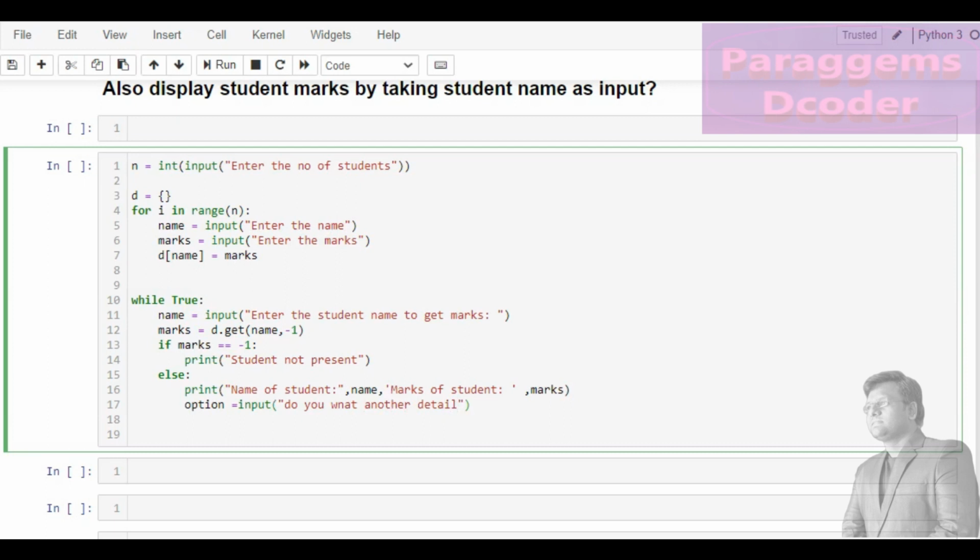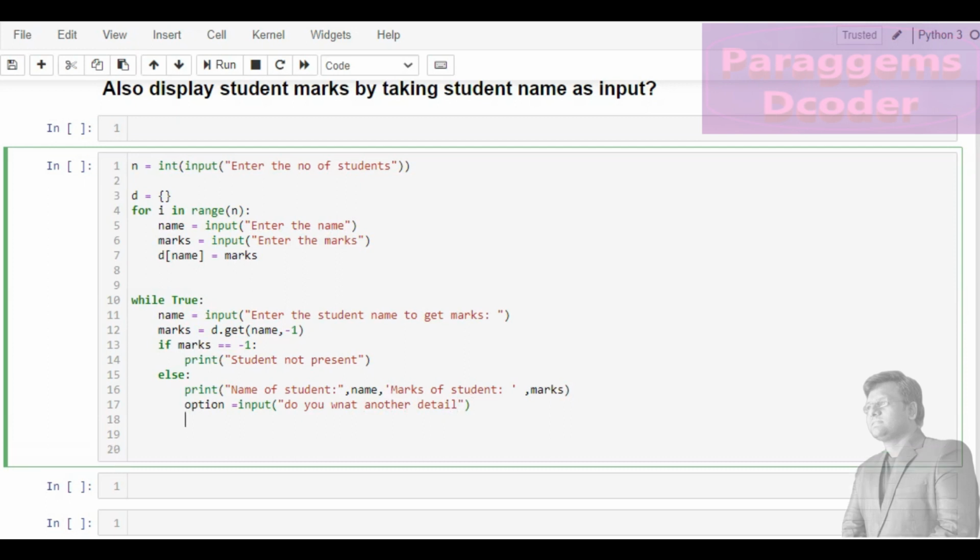After that, we will again run one condition.